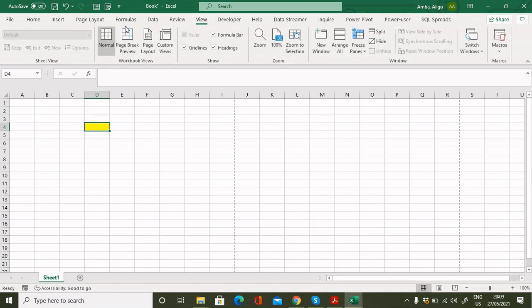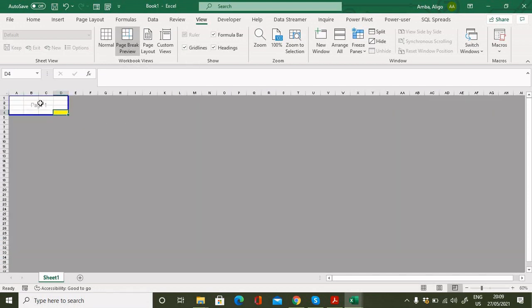In the view button, we have the following: one, normal. Here, I've already displayed Excel as a normal view. So normally when you have Excel, you have written things. Sometimes it can be more than one page. Like if you look at these tiny lines here, this means that this is another page, this is another page. So for you to print out, you need to check your page break. So when you check on the page break, it will break for you.